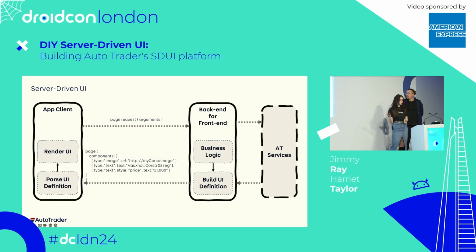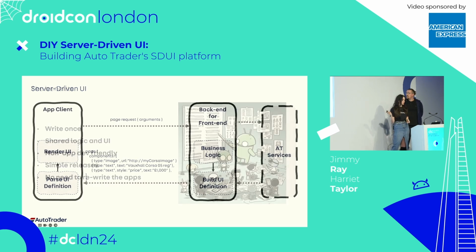Talking about server-driven UI, though, that will move the logic and UI building to the server, and the clients request a page instead of the raw data, so they get a UI definition back. They can then build that UI with no knowledge of the data that it contains, and if you want to update a screen, you can now do that on the server, and then the clients will get that UI. And that seemed to solve a lot of our problems.